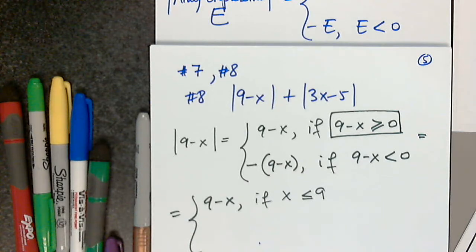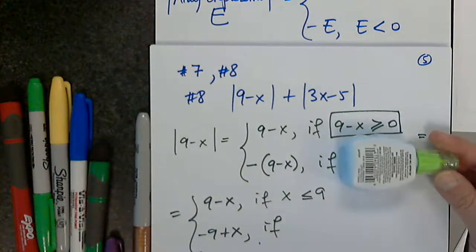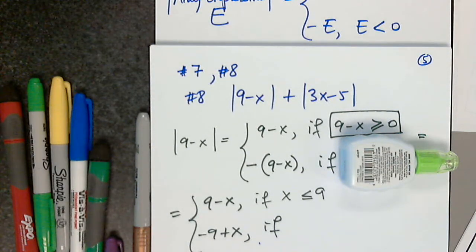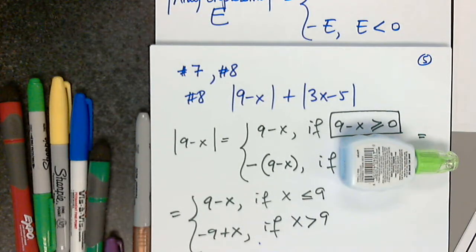Is that okay? Okay. So now the other one will be negative 9 plus x if I refuse to look at this and I refuse to solve it. If the first inequality is less than or equal to 9, what should the other inequality be? Negative 9. No, the rest of the real line, the number line. What is the rest? If this says x less than or equal to 9, what will be the rest? It's greater than 9. Of course. Absolutely. This is a function defined everywhere on all real numbers. It has to be.